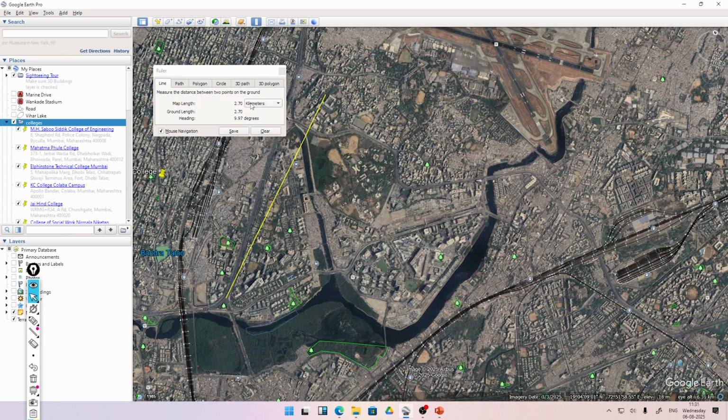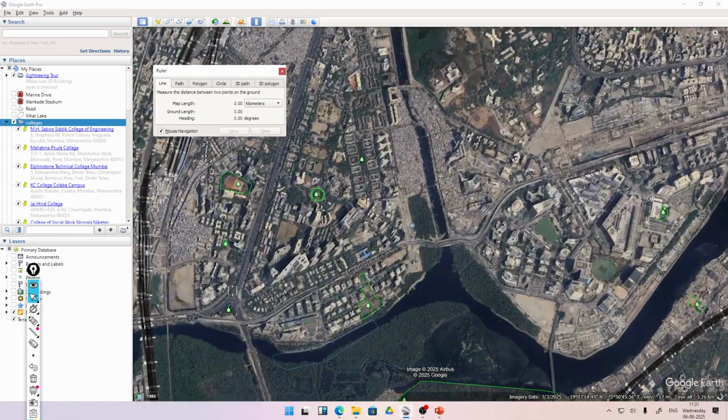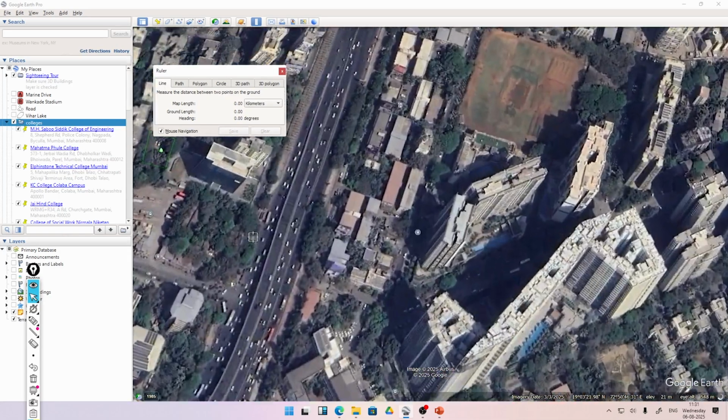It's 2.7 kilometers, right? So here next to the kilometer, your units, you can see there is a drop down option. You click on this drop down. Here we can change the unit of the measurement. If we want the same distance in meters, we will go for meters. You see the value has changed to meters, correct? So now I will come back again to kilometers. I will go and press clear, and now next we will see how to calculate width of a road.